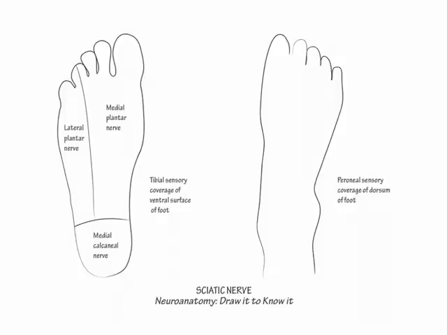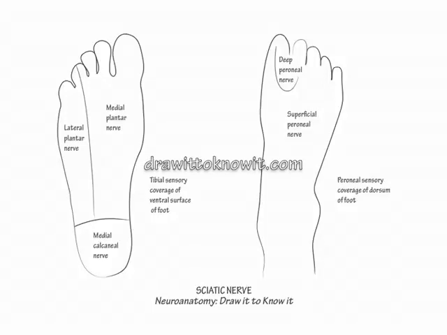to the lateral foot. Next, return to the tracing of the dorsal surface of the foot. Indicate the superficial peroneal nerve covers all of it except for the webbing between the great toe and second digit. In our drawing of the sensory maps of the body, we will show that the superficial peroneal nerve covers most of the anterior lower leg, except just below the knee where the common peroneal nerve provides the leg's sensory coverage. This concludes our drawing of the sciatic nerve.